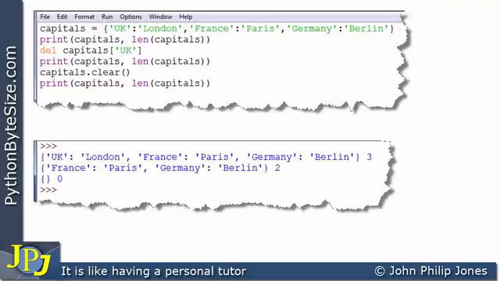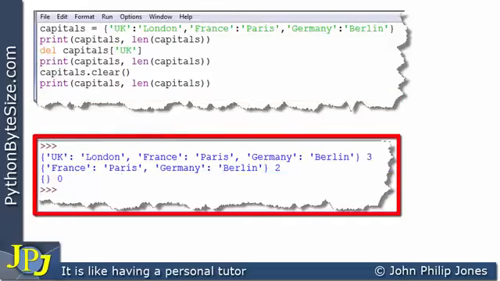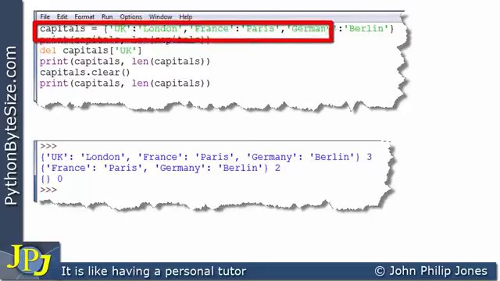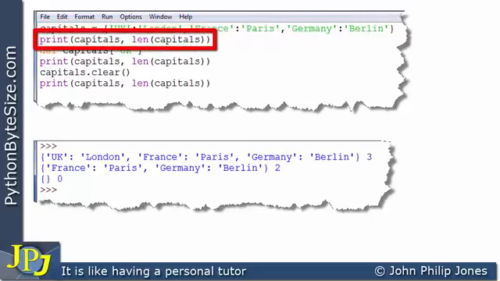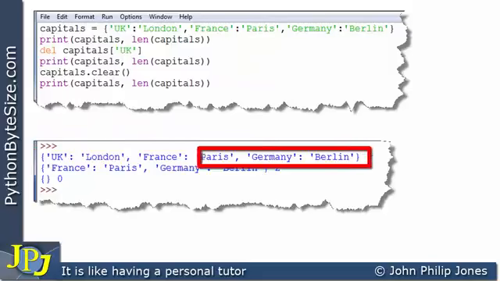In the previous video in this playlist, we looked at this computer program and we can see here the runtime of the program. What happened on this line is a dictionary is created and this line printed the dictionary and the length of the dictionary, as we can see here. This is the dictionary and this is the length.